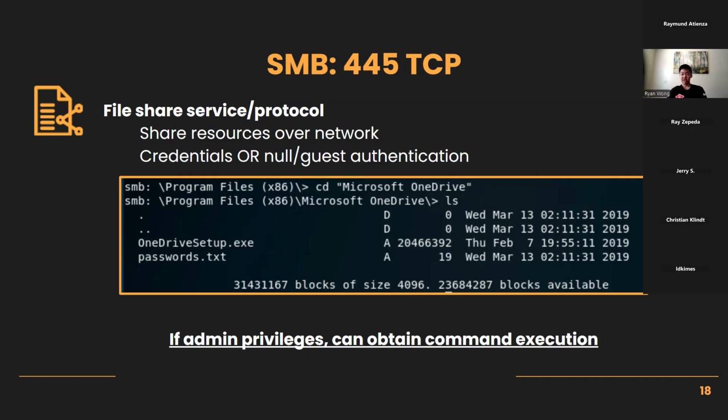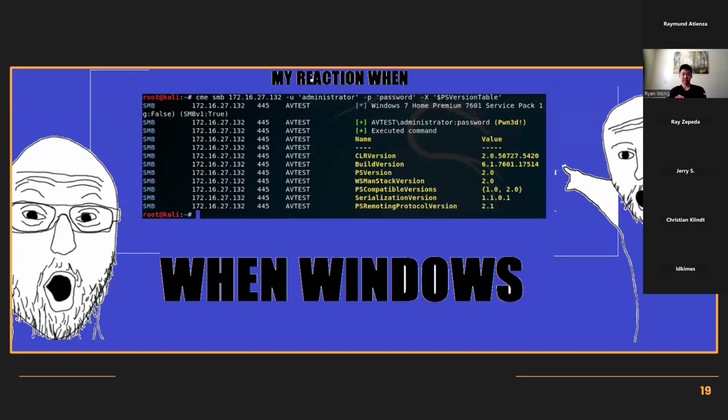It's not necessarily a vulnerability because it's an intended feature, but it's just a cool thing you could do. And this is using CrackMapExec, which is an old version of NetExec, where you can use -x to perform PowerShell commands.